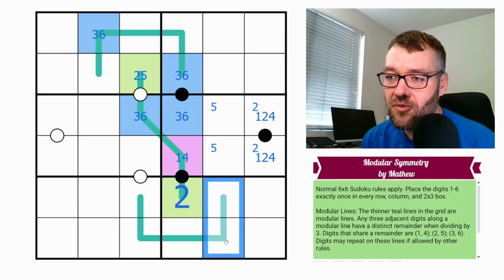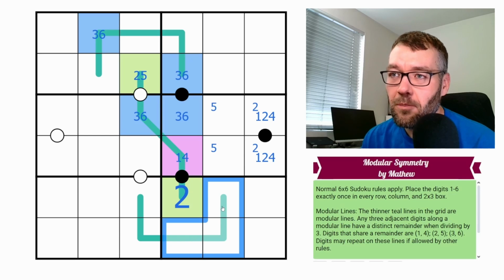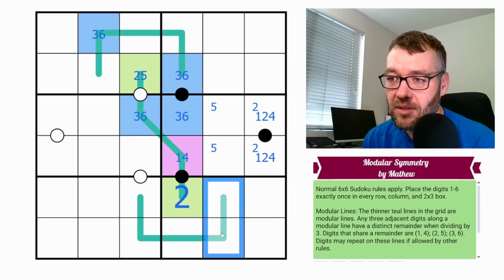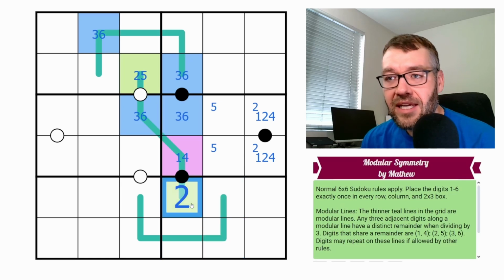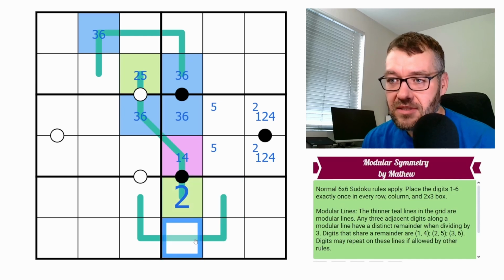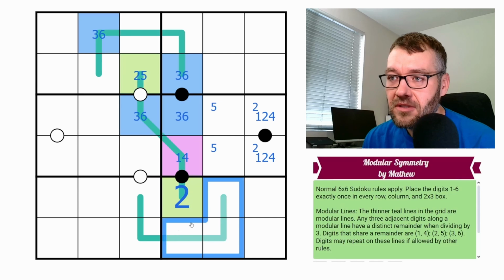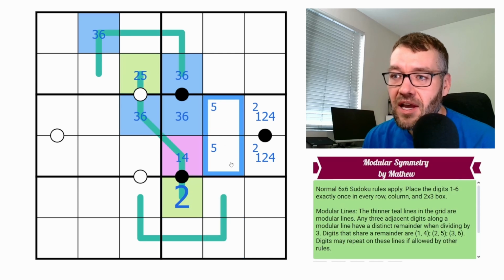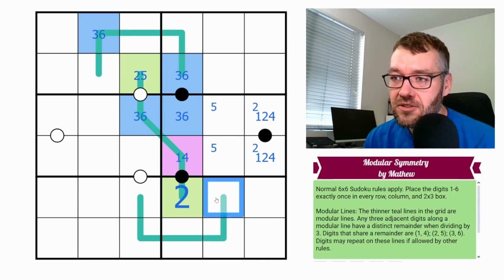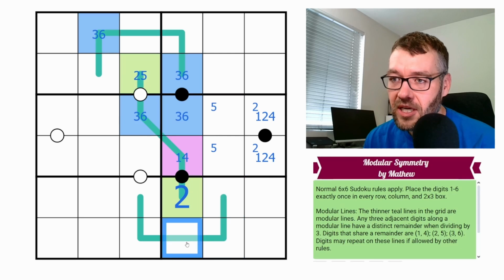You'll notice there's 3 cells along this line in this box. So we're going to have a purple, a blue, and a green cell somewhere in these 3. It can't be a 2 because we already have a 2 in this box. The other number in a green cell would be 5. So where does the 5 go? 5 in this box has to go here. So the 5 can't go anywhere in here, but we're going to need a green cell. So the 5 has to go here.